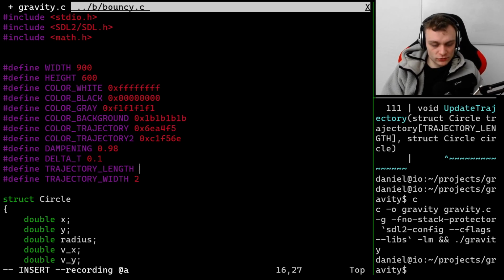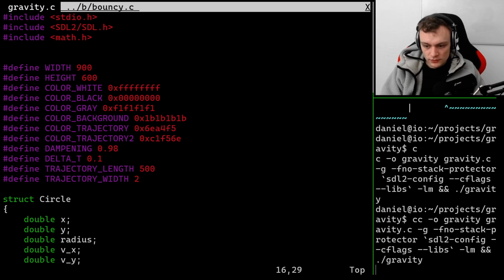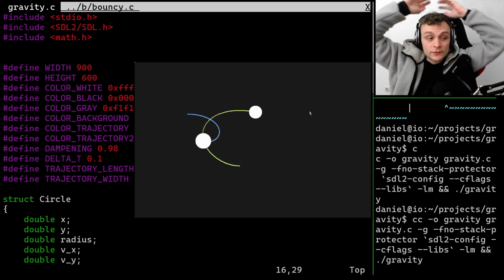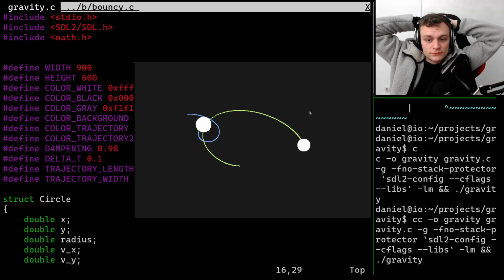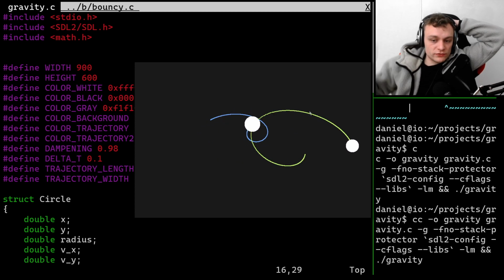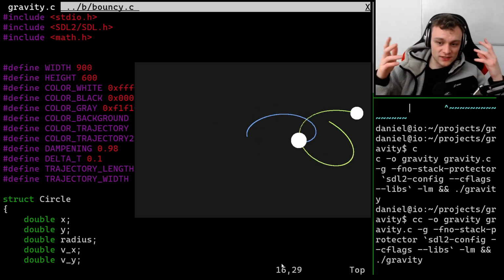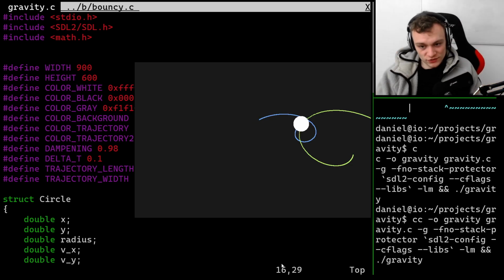But let's increase the trajectory length. Let's make it 500 again and see how that looks. And now I'm excited to see whether the bug is still present. No, it seems to be fixed. So we probably wrote data into the other array and now the simulation is working fine.